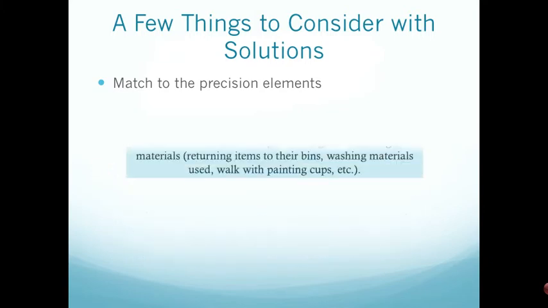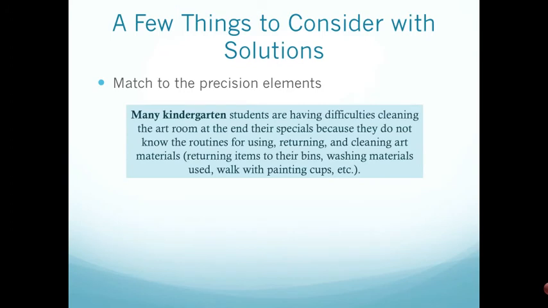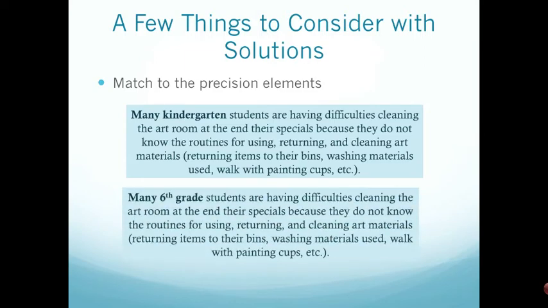Here's another example, changing another precision element. Now we have many kindergarten students that are having difficulty cleaning the art room at the end of their specials because they do not know the routines for using, returning, and cleaning those materials. We might already have some ideas of some solutions we put in place based on those precision elements, but they're appropriate for kindergarten students. However, if we change the who to now be sixth grade students, our solutions might not be as appropriate.